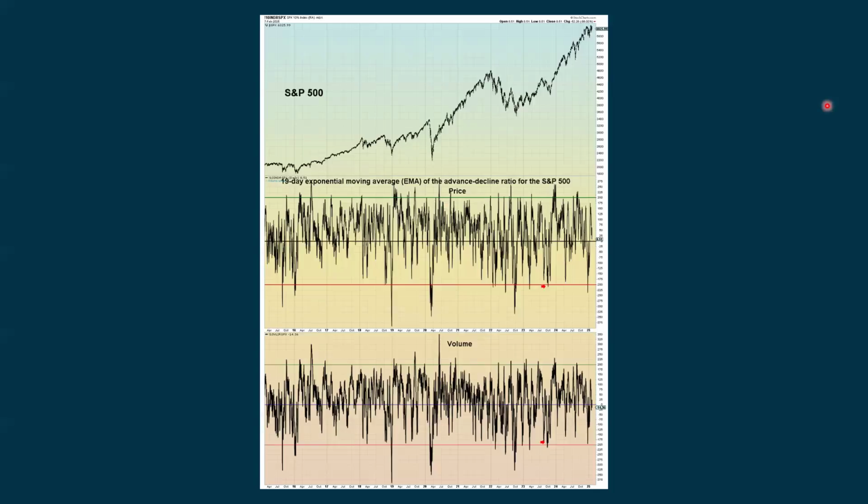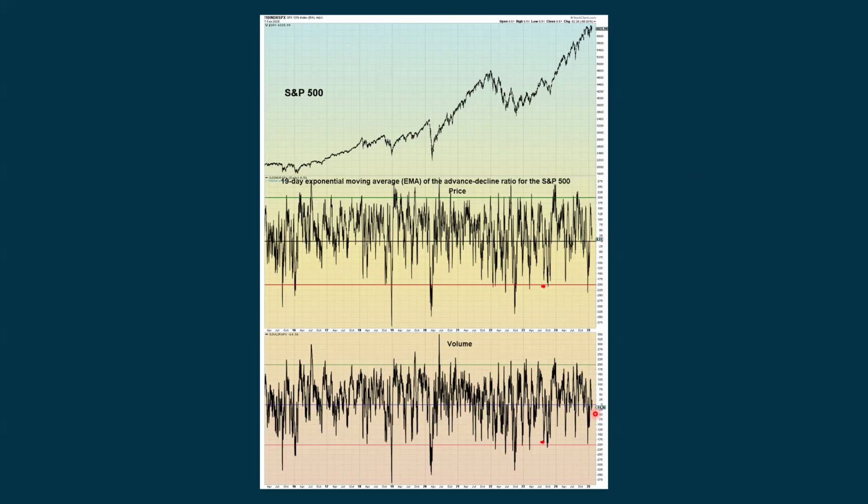Then this comes and goes out of the video too. This is an advanced decline ratio, and this is more short term. It's based on 19 periods. I have another chart that I show every day that's based on price. And even though we're coming down, we're still above zero. So this is positive. But this chart also uses volume, and we're actually starting to drop below zero here based on volume. If we continue to see more weakness like that, I'll put this chart back in the daily video just to give some perspective. And that's what we're seeing right now.